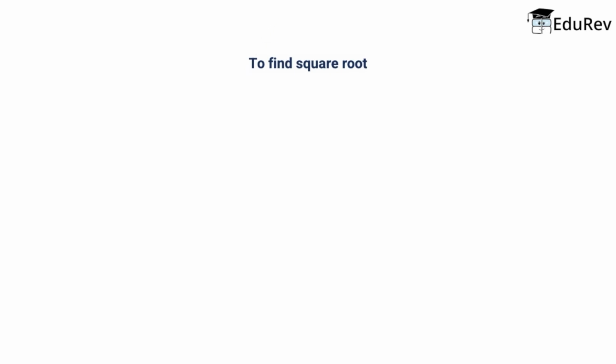So now let's understand an example of finding the square root of a number, let's say 1764, right? Now the number ends with 4. Since it's a perfect square, the root will end with either 2 or 8. We need to find two perfect squares in multiples of 10 between which the number 1764 exists. So it's going to be either 1600 or 2500. So between 1600 and 2500 this number, that is 1764, occurs.